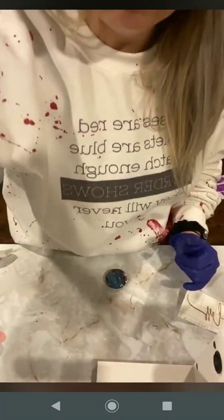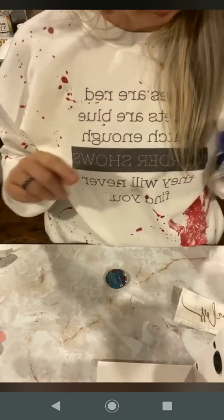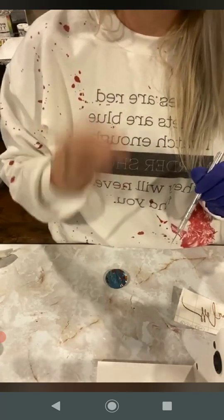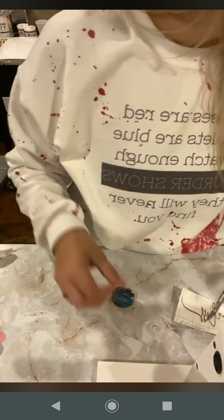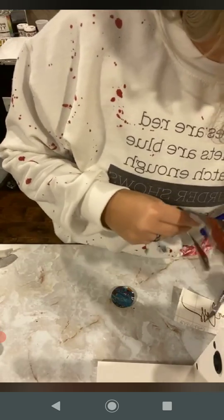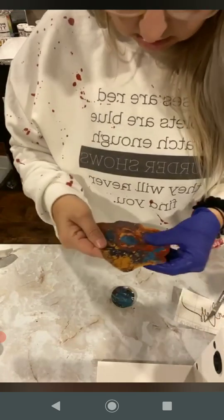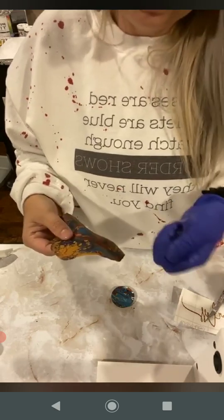If you feel like you have clumps or hard pieces, you could even take an X-Acto knife and poke it. You might have a little bit of mica that is not quite mixed up, and that can give you almost a pimple looking effect to your skin. If you see something like that, you can take your X-Acto knife and pop it, and that will get rid of it. Or just take your X-Acto knife and cut it off.